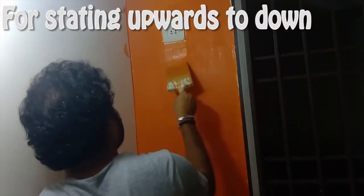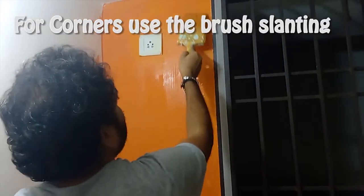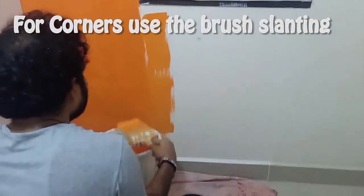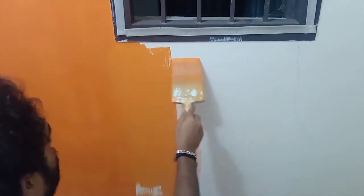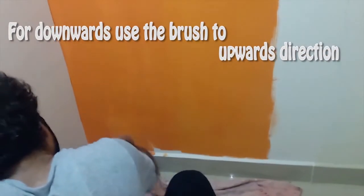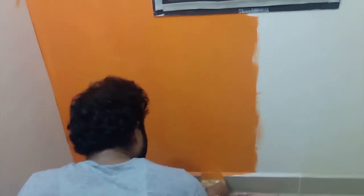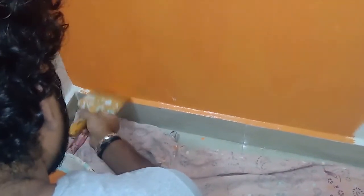See the brush goes upwards to down — we are using only corners at the corners of the wall. The brush goes slantingly, just watch it going slowly. At the end of the floor we want to use the brush going slowly upward. See how we are completing the corners — see the brush flow, touching at the end of the corners. Use any waste cloth at the bottom.